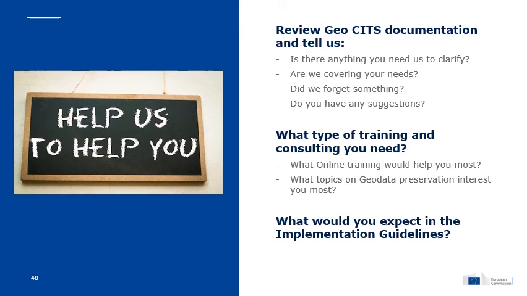I would like to invite you again to review the Geo CITS documentation and tell us, is there anything you need us to clarify? Are we covering all your needs? Did we forget something? Do you have any suggestions? Then what type of training and consulting do you need? What online training would help you most? And what topics on geodata preservation interest you most in the field of training and consulting? And of course, what would you expect from the implementation guides? What are your questions? After you read the CITS documentation, tell us where you think you might have challenges implementing these geospatial data preservation specifications.